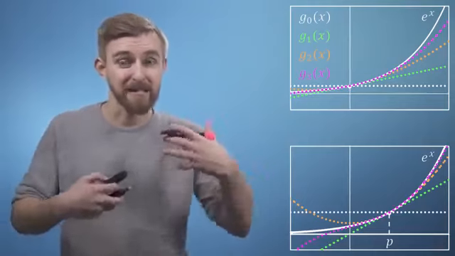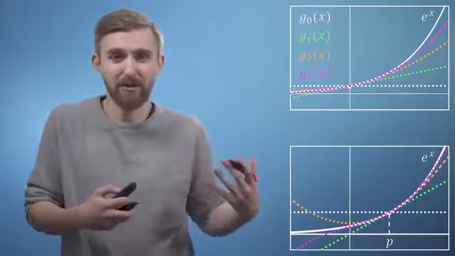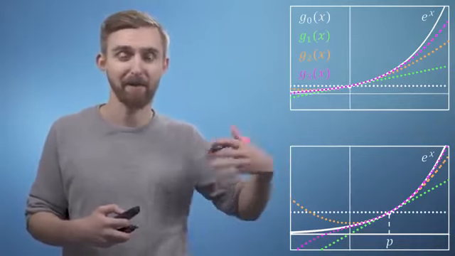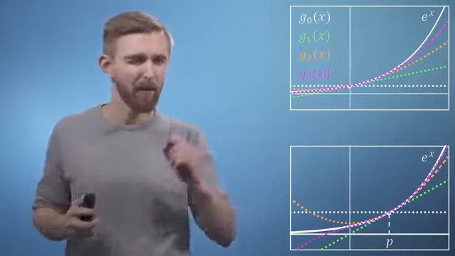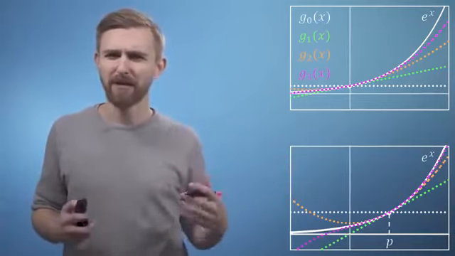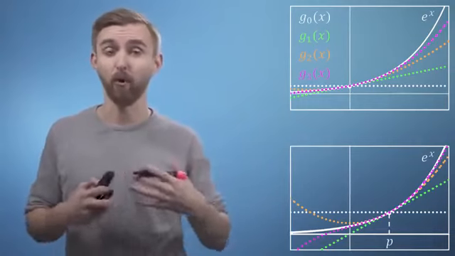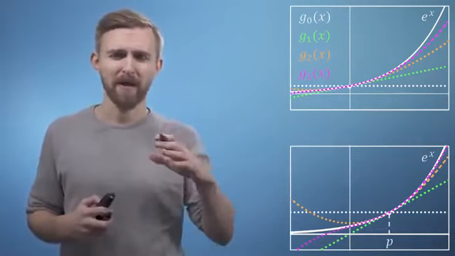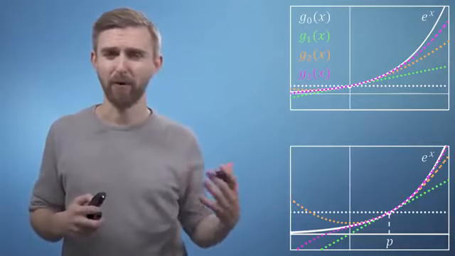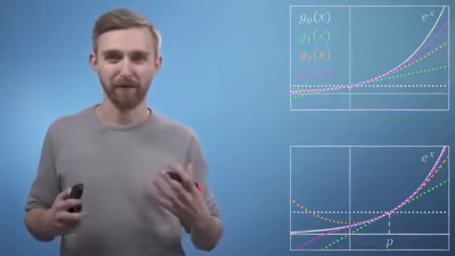Well, clearly, the 0th order term is just straightforward. It's going to be a horizontal line that just uses the point f of p everywhere. But what if we take a closer look at the first order approximation? This should give us enough insight that we'll then be able to tackle all the other higher order terms. So we're essentially looking to build a tangent to the curve at point p. All straight lines are of the form y equals mx plus c. So let's now work through this by putting in place all the information that's available to us.